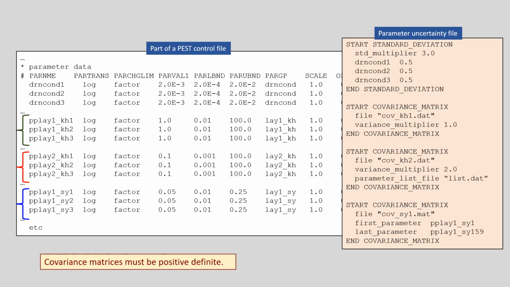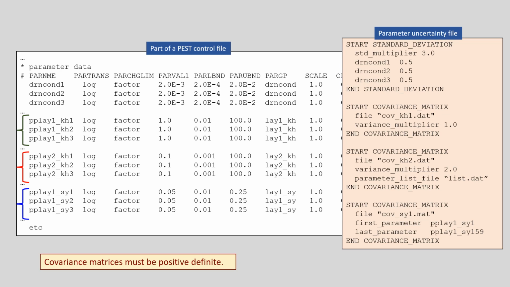The second important factor is that the covariance matrices that are provided in these covariance matrix files must be positive definite. Now, not just any old matrix will do.